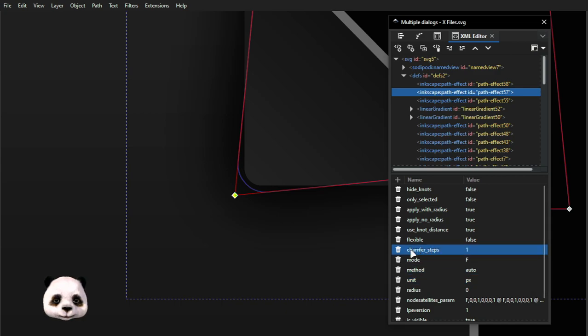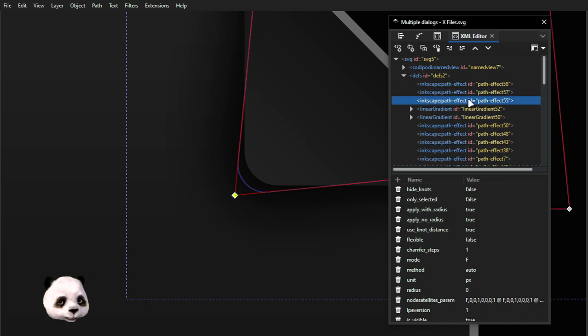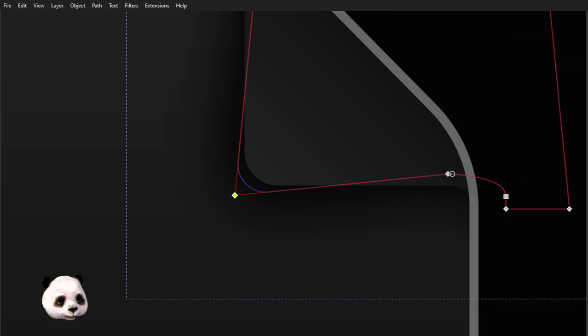No! Damn it. That's the other one. Oh, it's because they're affected by the same path. Crap. Yeah, because I duplicated them and they have the same path effect. That sucks. That sucks. Can I modify you?